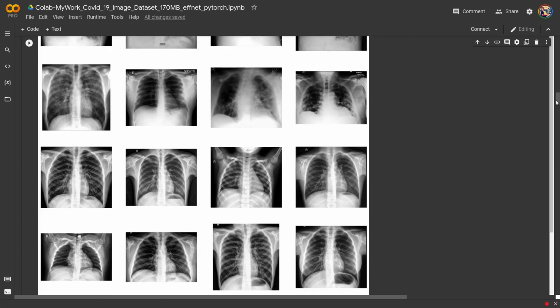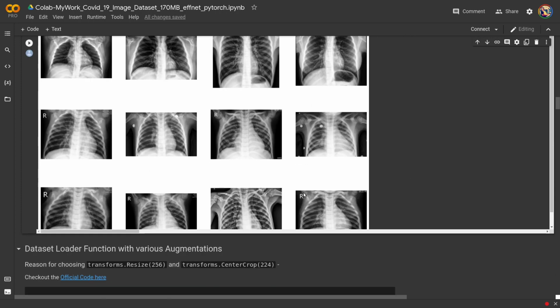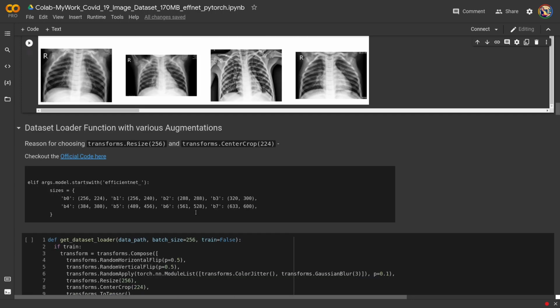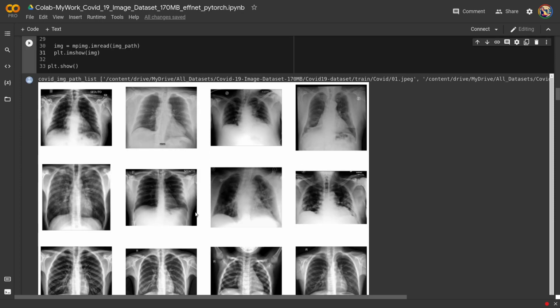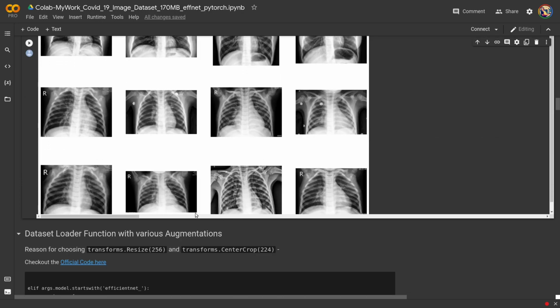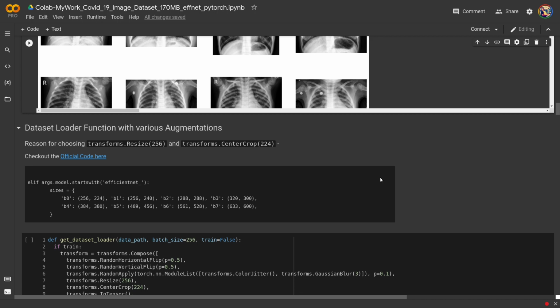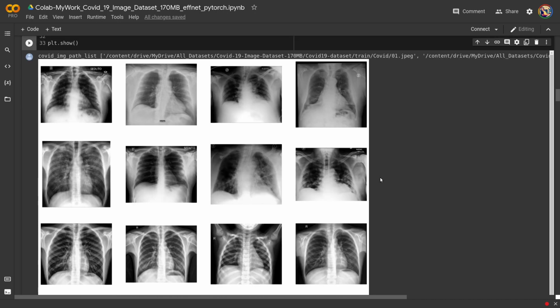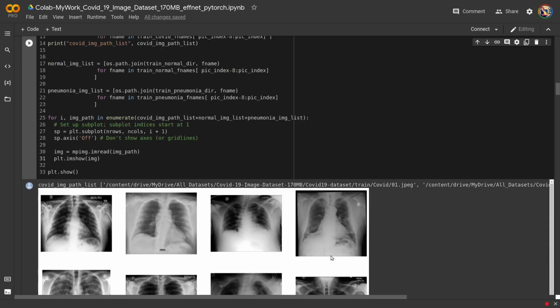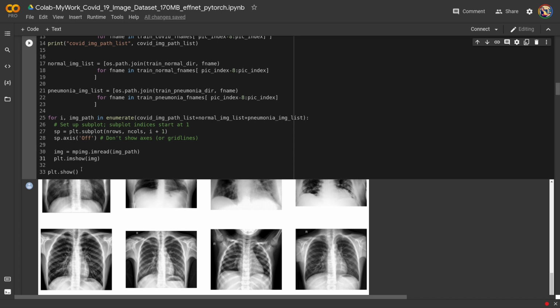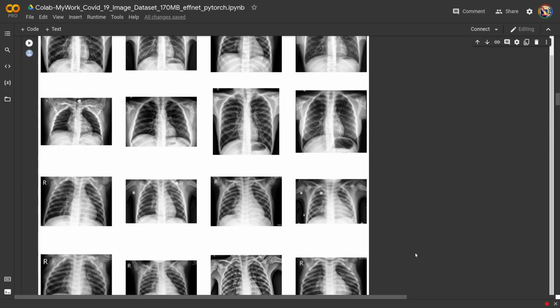So this is just some plotting, and this is the output of it. All right, so I just plotted a 6 by 4 matrix of images. That was just for visually checking that all the images are coming properly in my notebook. There is really no particular conclusion to be drawn from this cell. So that was the initial step. I did not do any EDA here because the main purpose of this notebook is to implement the EfficientNet B0 pre-trained model, and not to do the EDA. That's the reason I did not do much EDA, but definitely in a full project you have to do some EDA to understand the data better.